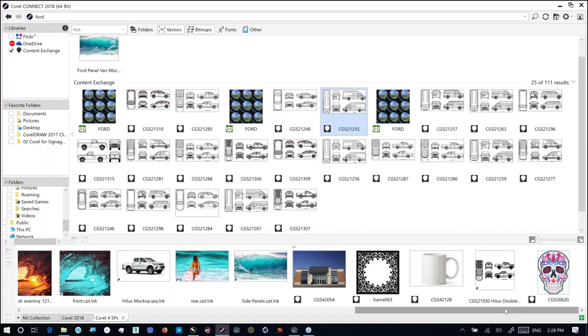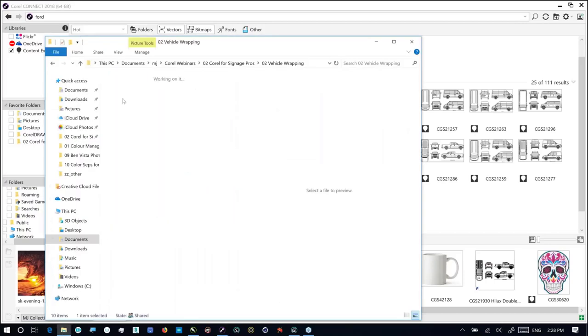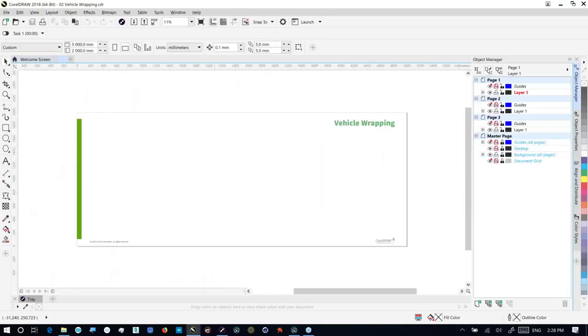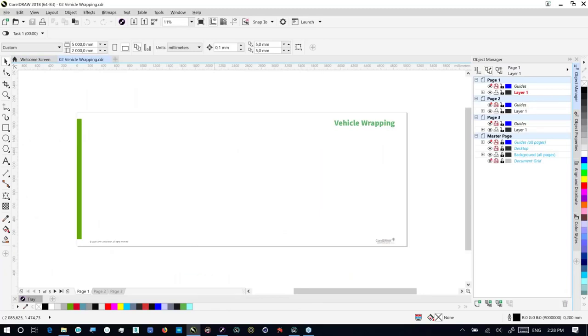So we've got this mock Surf Shop, and what we'd like to do is create some livery for its delivery vehicles. I'm going to open individual files because it keeps file sizes compact and doesn't hammer my machine too heavily. And secondly, if there are any color issues or font changes I need to be aware of as I work through each component, Corel's going to say 'hey, wait a minute, this is out of whack — you may want to pay attention to this.'